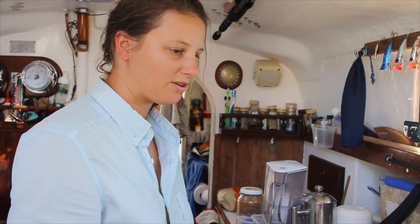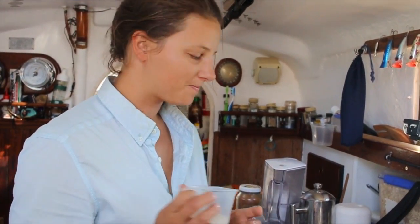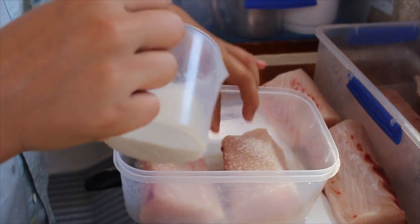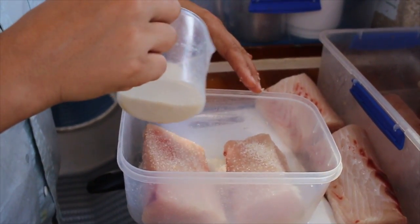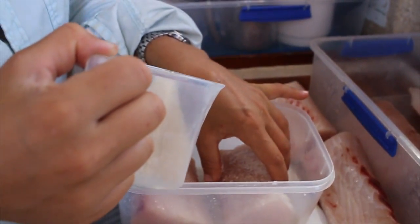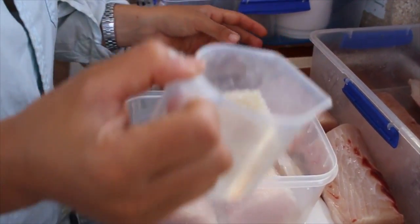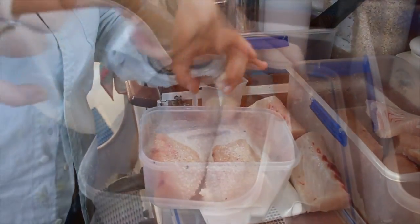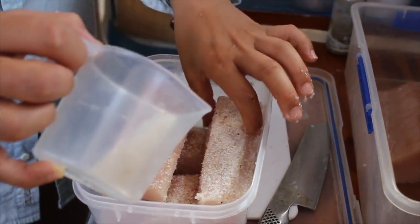Got an equal part salt and sugar mixture here that we're going to sprinkle over the top of the fish to let it cure for about 6 hours before we smoke it this evening. You can add pepper, crushed coriander seeds, juniper berries. We're just going to go simple for this one because we just want the flavor of the fish and smoke. Oh, what about some black pepper or white pepper? We don't have any white pepper. You can put some black pepper on there if you like. We're also adding pepper as well as salt and sugar because Troy loves pepper. The salt and sugar mixture will draw some of the moisture out of the fish, which will leave a nice basting sauce while we're smoking it in the barbecue.